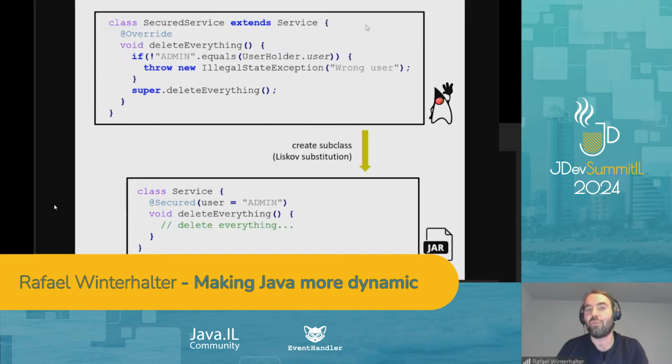And as you know, you cannot invoke a virtual method in Java without invoking the sub method. So it is impossible to actually invoke this code directly. So you have reached the same thing as long as you make sure that you never instantiate your service directly. And Spring Boot, for example, will do this for you. All your Spring Boot beans will be extensions of your actual classes to make sure that all the annotation handling is taken care of.